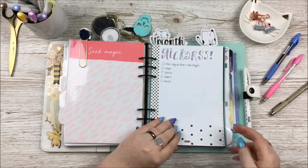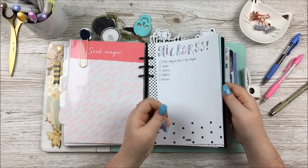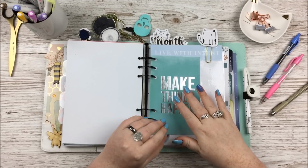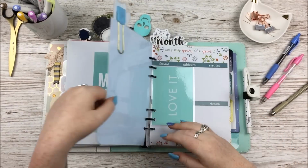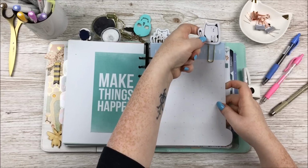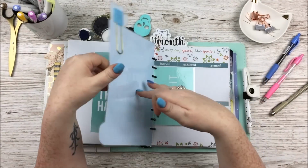So at the moment, all I've got in here is some stickers that I need to either design or just print and cut, just various things that I need to do there. And for the rest of it, I've got note paper, just things for ideas and that kind of thing. Just lots of note paper for that. And then this section is the planner section of the planner, if that makes sense. So, this paper clip is made from the kikki.K Vanscat Paper Lovers book. There's these little kitty cutouts that I've just laminated and turned into paper clips. And one broke just like 10 minutes ago, which I'm very sad about, so I'm going to have to fix him. But anyways, that's what those are from.